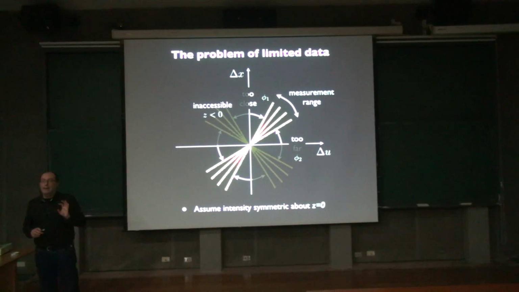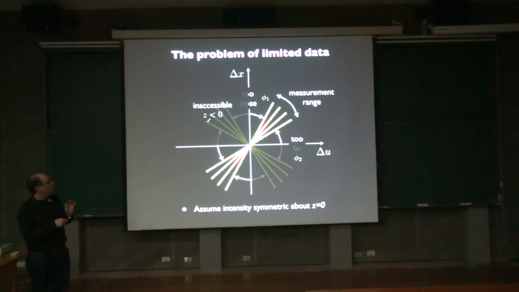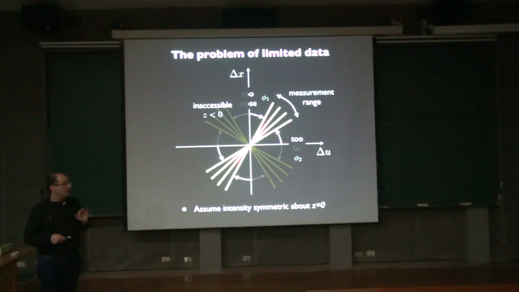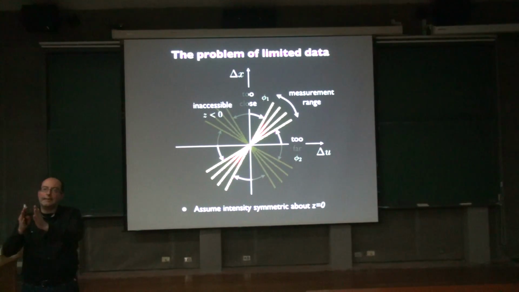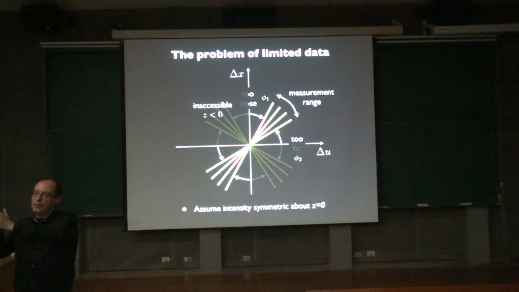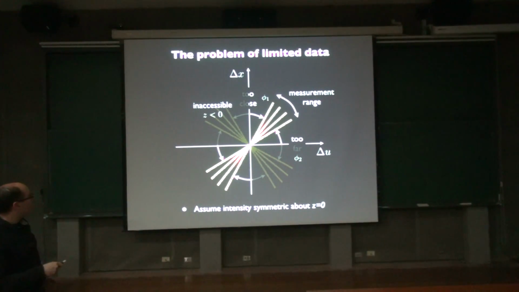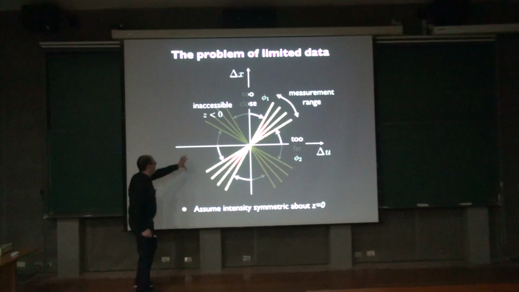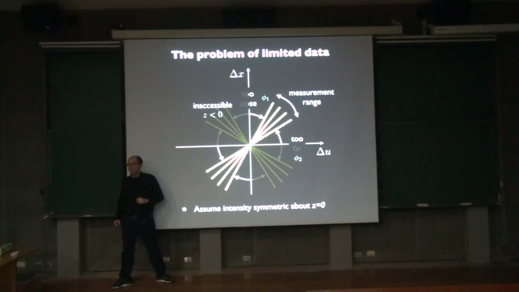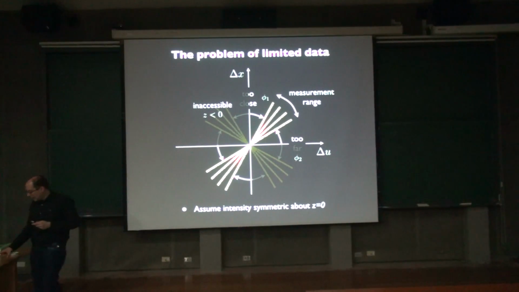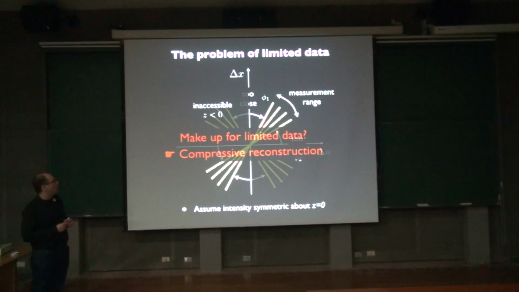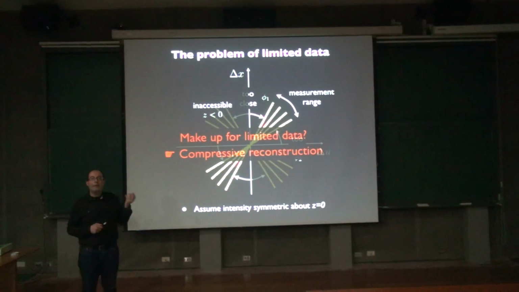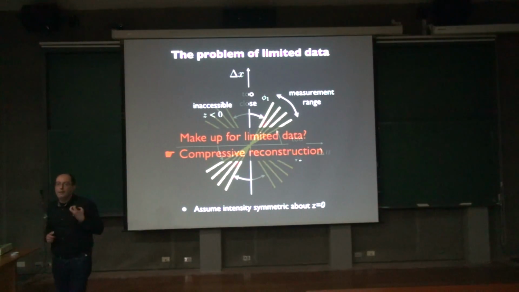But anyway, we can make up for these missing spaces by making a time reversal assumption, that when you go backwards behind the object, what you will see is the conjugate of these. So that is easy to get around. What is still difficult to get around is what to do with these big missing cones over here. So we're now coming to the second topic of the talk, which is how you can make up for limited data.